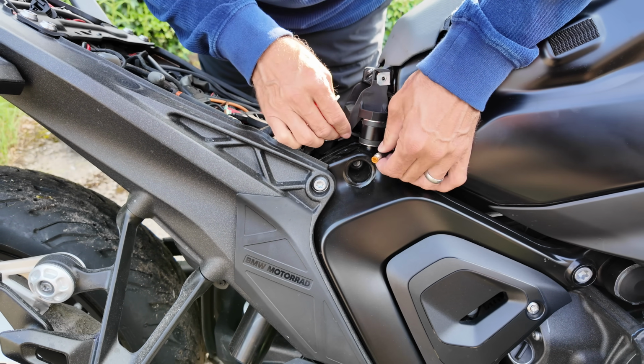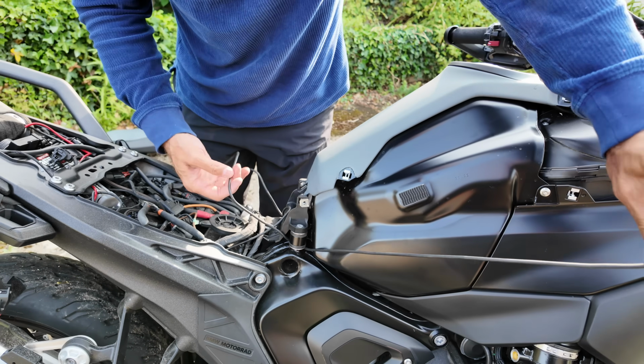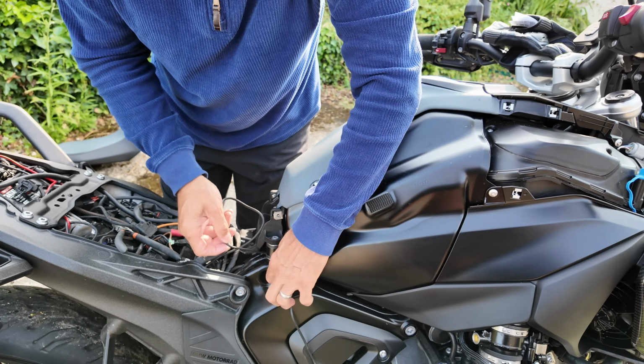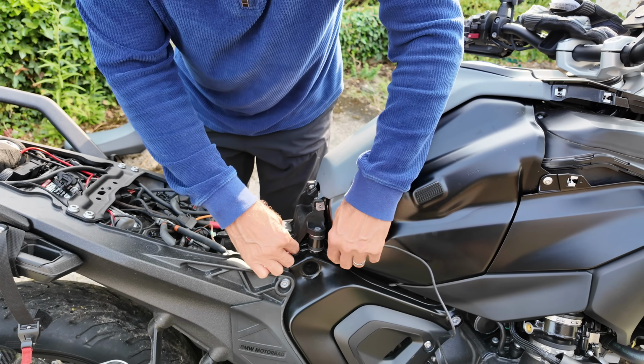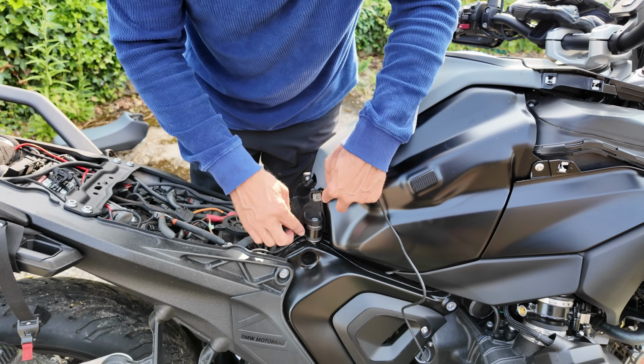There we go. It's done. So pull that through, and then you are free of that bracket there, and if you do run it up the middle here, you'll crush the cable in the end. So that's quite neat and out of the way.